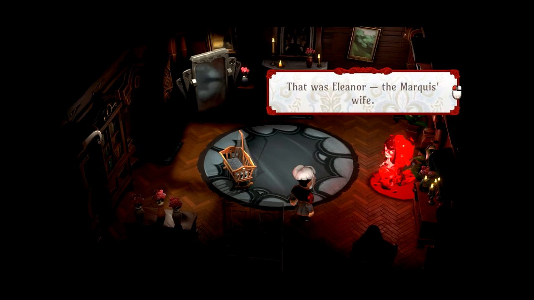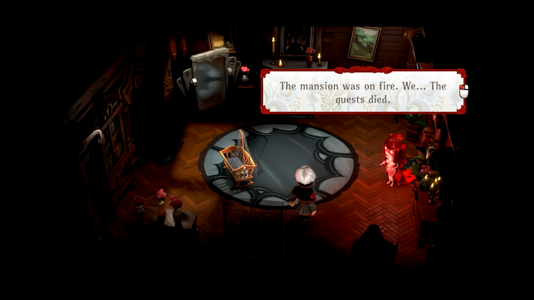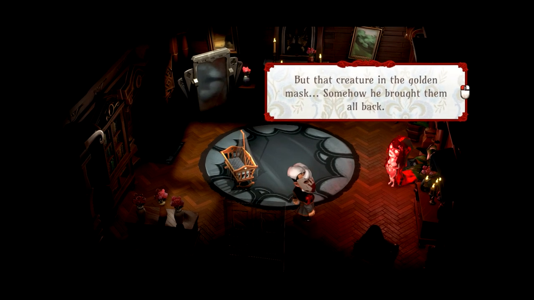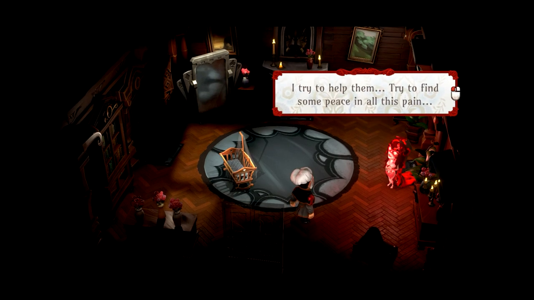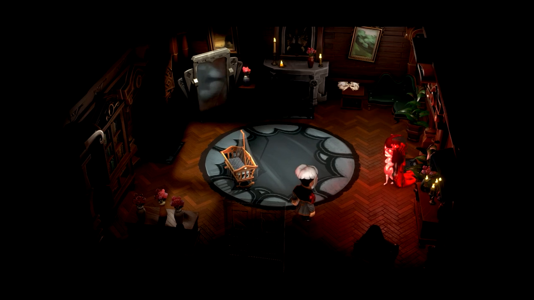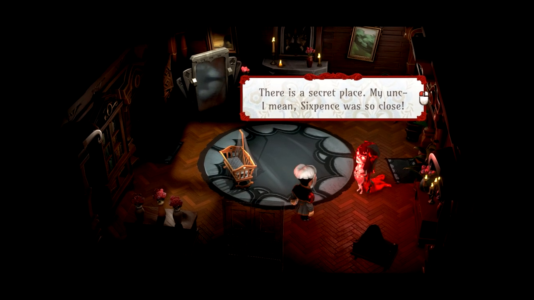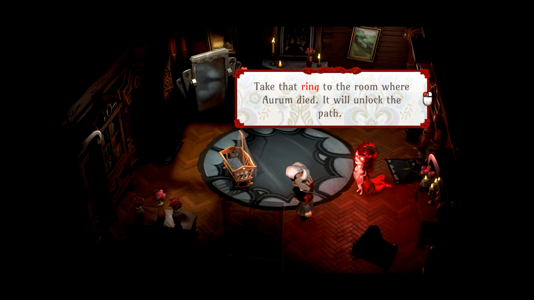That was Eleanor, the Marquis's wife. She's always here, safe in this place. You've seen some of the truth now. The mansion was on fire. We, the guests, died. It should have ended there, but the creature in the golden mask, somehow he brought them all back, torturing us over and over. Okay. But with that ring, I believe you can stop him. There is a secret place, sixpence was so close. Take that ring to the room where Orm died. It will unlock the path.